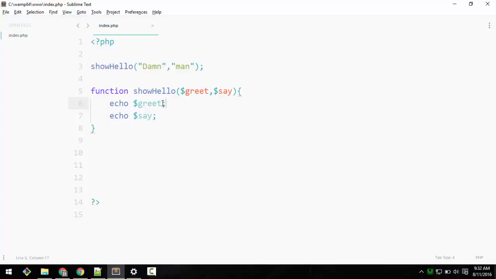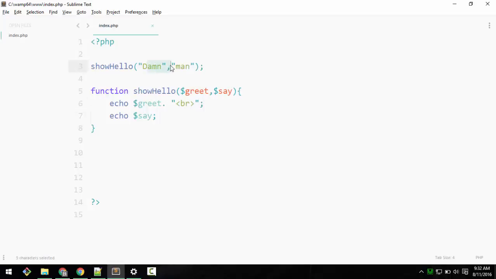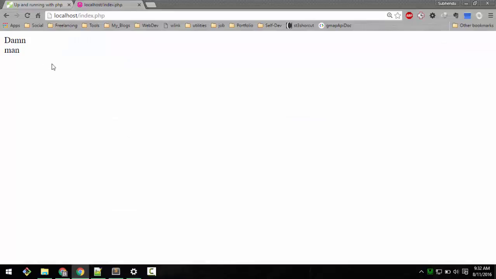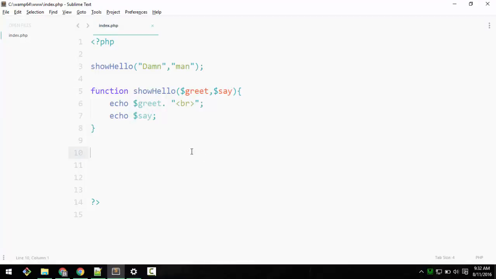Let's just line break here. Now if we reload, damn man. Okay, this is how we pass the argument to function. First thing is greet, so we echo this here first, damn. Second one is man, so this is what we pass here. Okay, this is all about function.